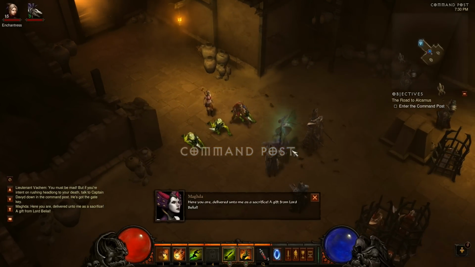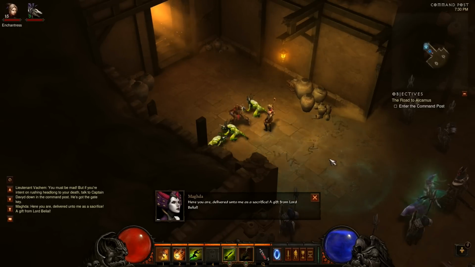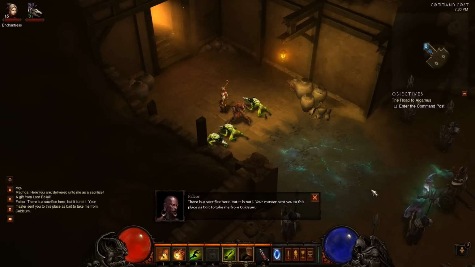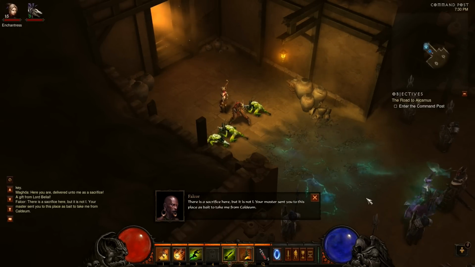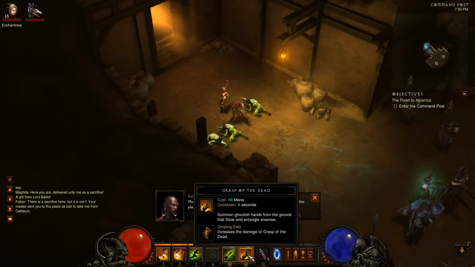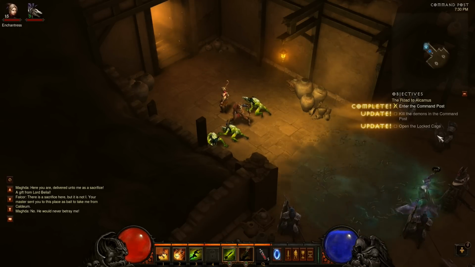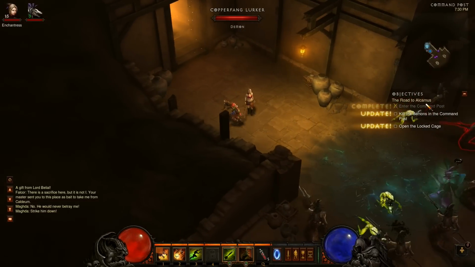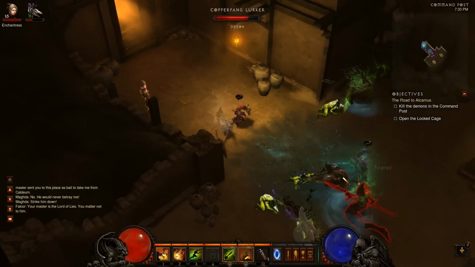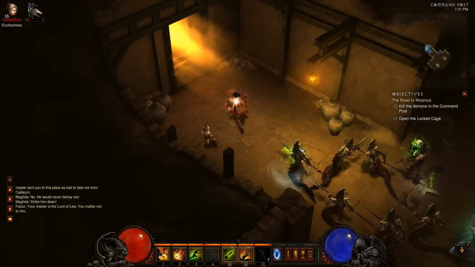Here you are. Oh, dang. Delivered unto me as a sacrifice. A gift from Lord Belial. There is a sacrifice here, but it is not I. Your master sent you to this place as bait to take me from Caldeum. No! He would never betray me! Strike him down! Your master. You shall never strike me down.